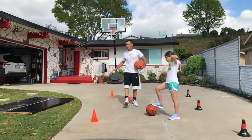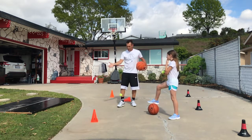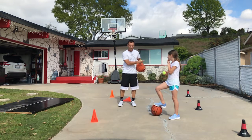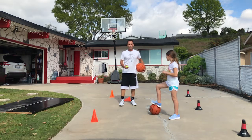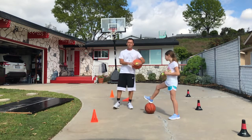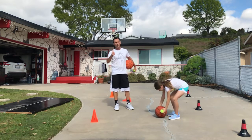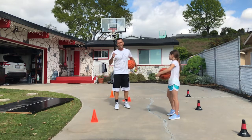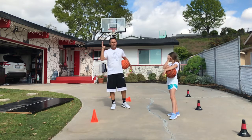Okay? So you're going to do a cross-cross, toss the ball, it's going to bounce, and then while it's in the air, you're going to do a double cross with the ball. So now what you're doing is working on multitasking and not thinking about all the things going on in a game, coach yelling, crowd yelling, shot clock, game clock, teammates asking what's going on.